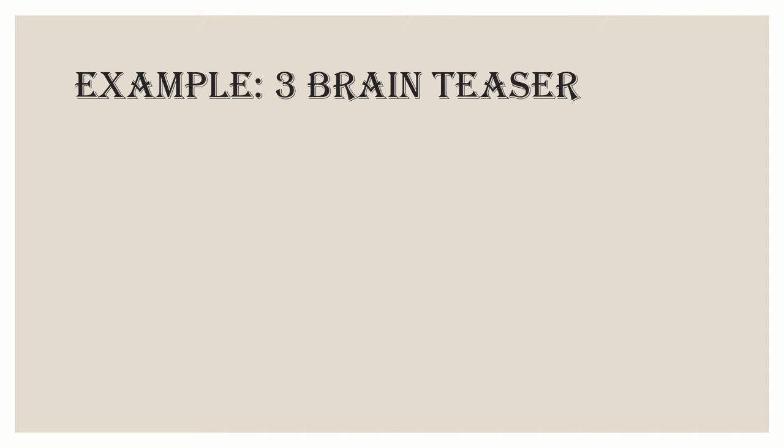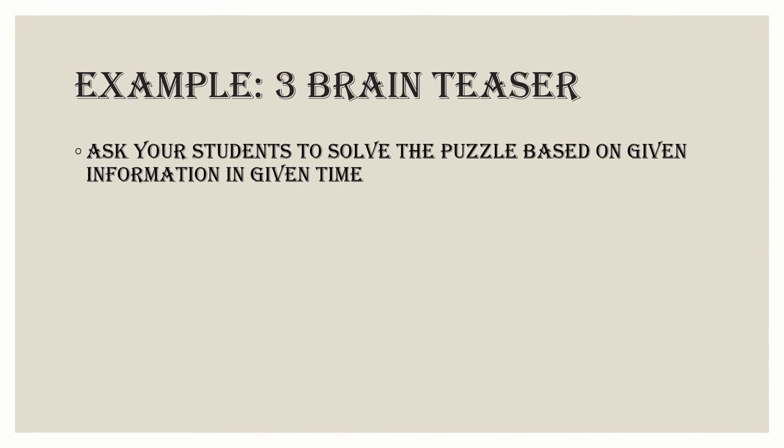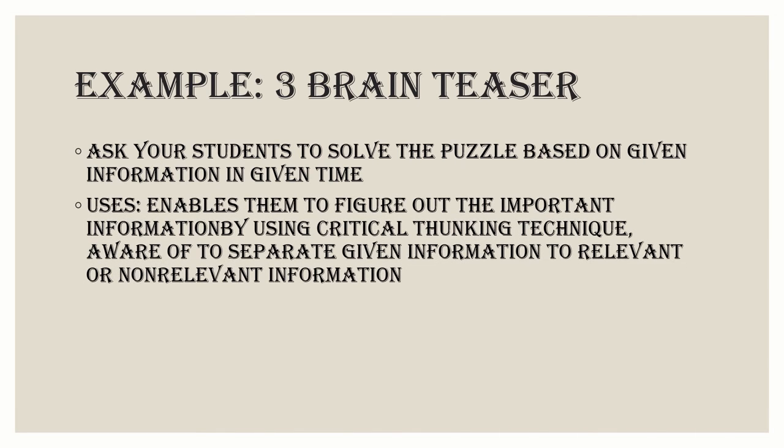The next example is a brain teaser. Ask your students to solve a puzzle based on given information in a given time. A brain teaser is not only to keep your mind sharp, but it makes you aware to segregate the given information into relevant and non-relevant parts and focus on the content that helps to solve the problem and enables you to get the decision.